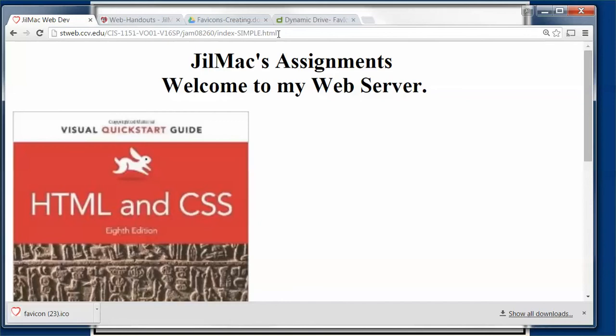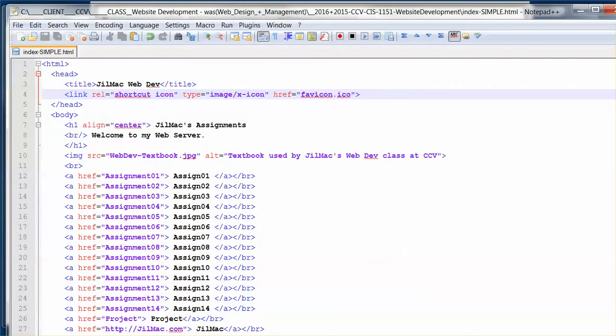There's one difference between a favicon in an HTML file and a favicon in Google Sites. In Google Sites, you're dealing with the entire website. In HTML, each page that you want the favicon to appear on needs to have that code up in the header.